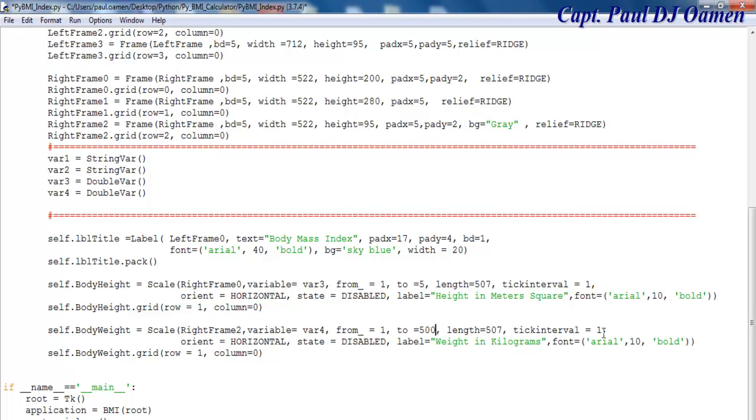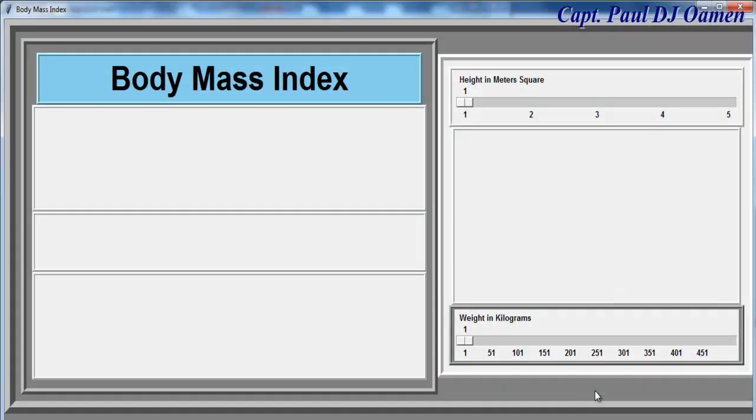And the interval right here should be different. So let's say about 50. The interval here is 1. So let's run it and see how it's going to look like. There we go, look at that. Okay, so that's fine.